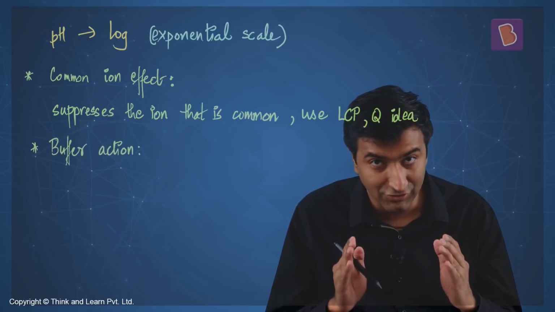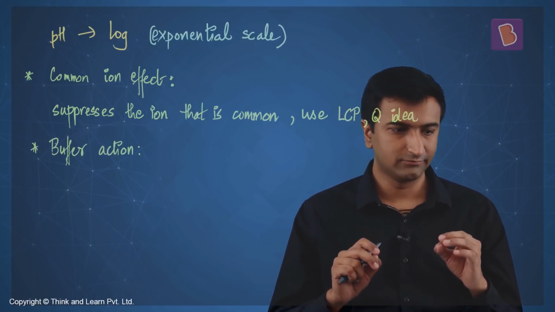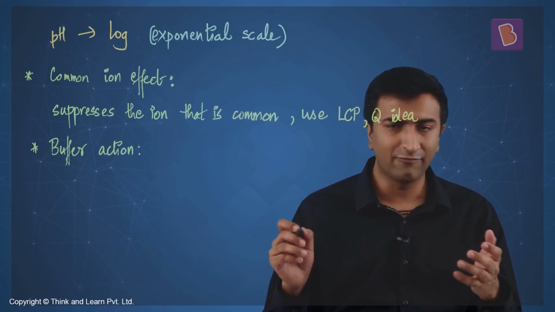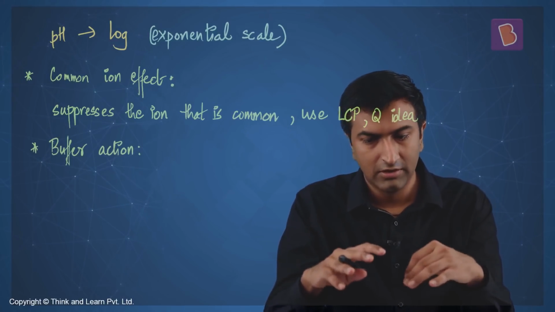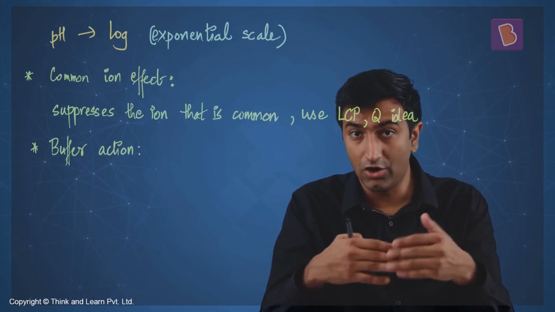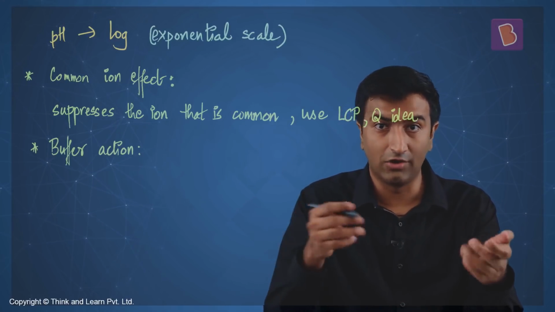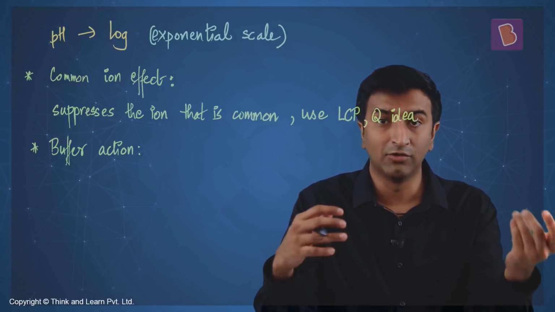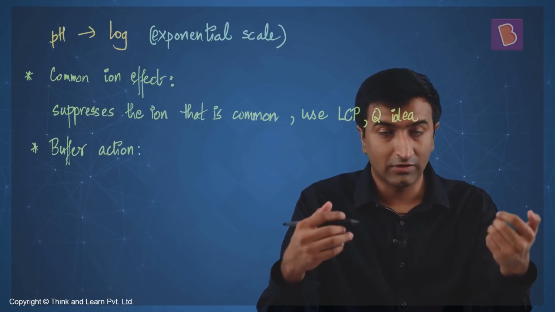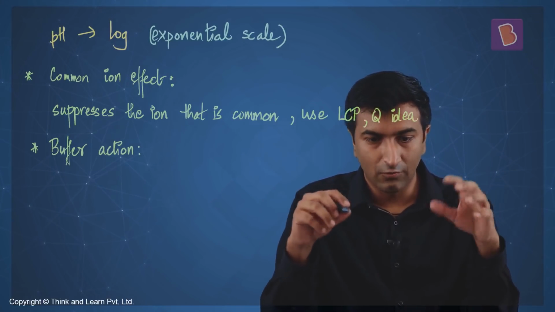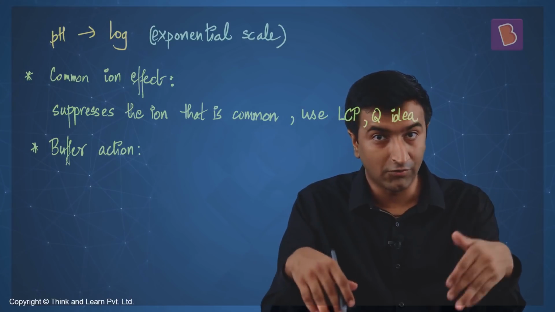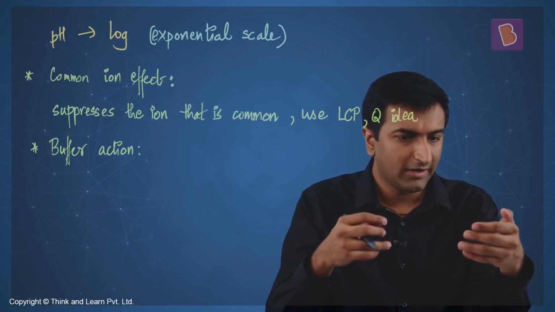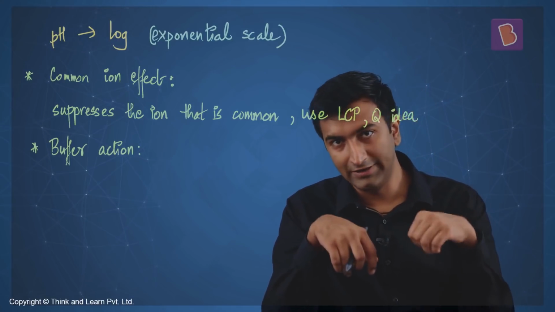Okay, buffer action. Yeah, this is usually something that students are kind of scared of, but it's not. It's again a lot of math. Let me just give you a cheat code here. Ionic equilibrium is a lot of math, but it is simple algebra. You just have to take logs. That's what confuses students. So it requires a bit of practice, just like most of math does. In maths also, you can't remember every equation inside out. Yeah, you have to wing a few things. You have to be able to derive it on the spot. So that's what I would suggest. Although before an exam, it's better to know all equations, it's also important to know all the steps that go into deriving them.